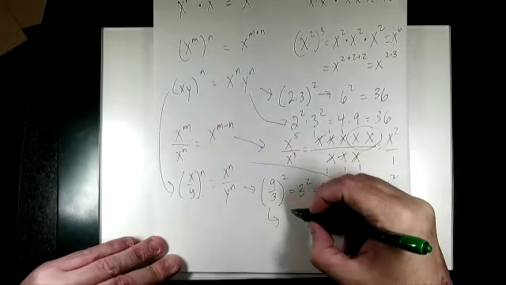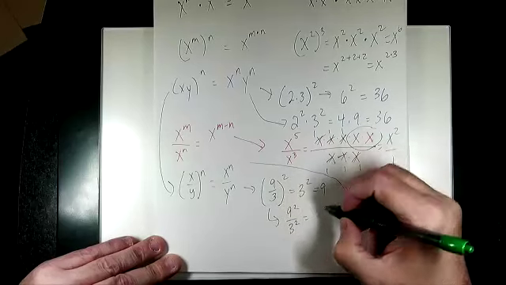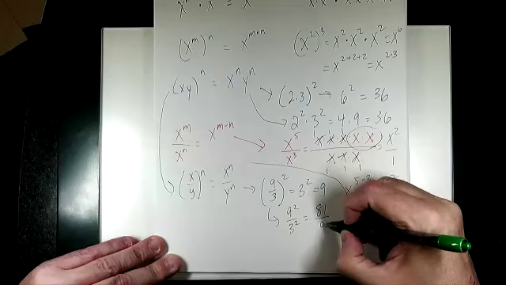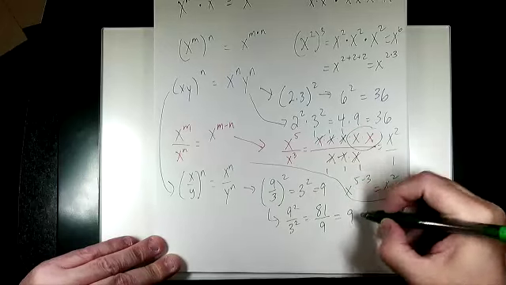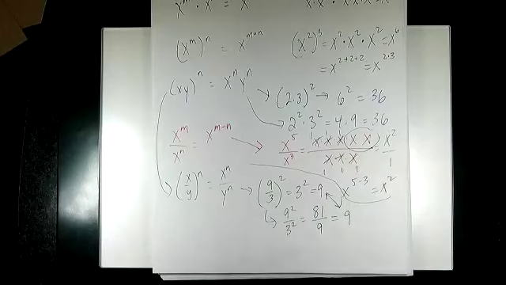The other way is separating them, like the formula allows us to do. 9 squared is 81, 3 squared is 9, and 81 divided by 9 is 9. So it works either way. It's not a proof of why it always works, but it's an example of how it works.